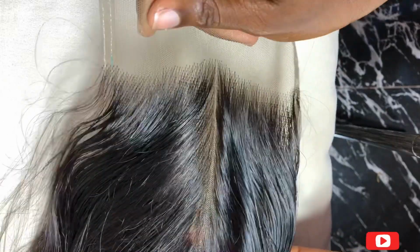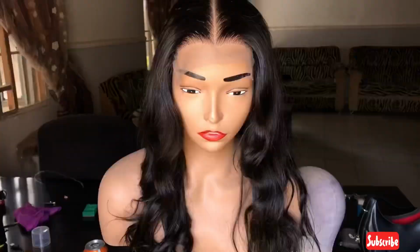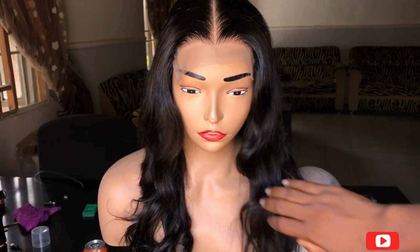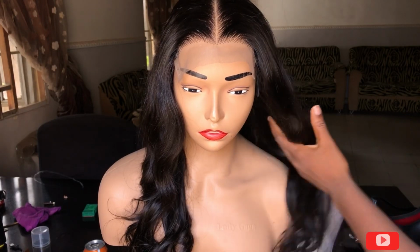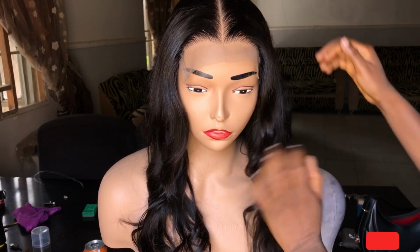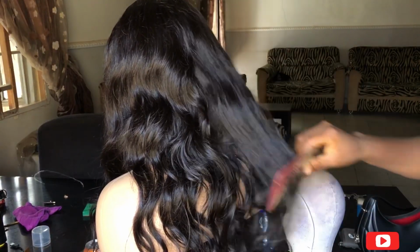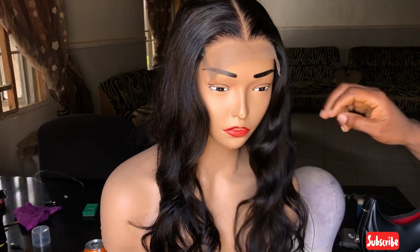Isn't this cool? Yeah, I know. So guys, that's that for the ventilating. So guys, this is what we have. Oh my god, can you just look at that closure? Is it giving or not? It's giving natural. And okay, the layers I was talking about didn't really come out how I thought they were going to come out, but it looks good. This is the back.